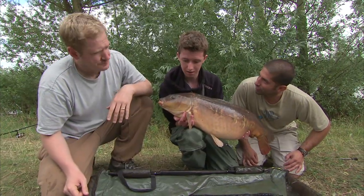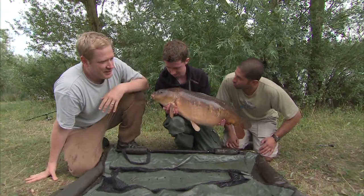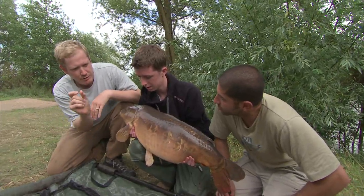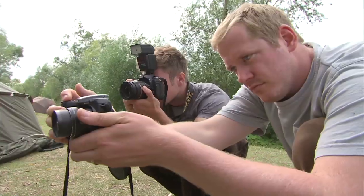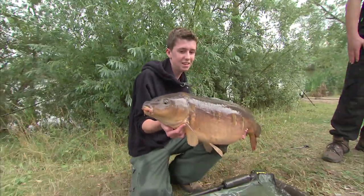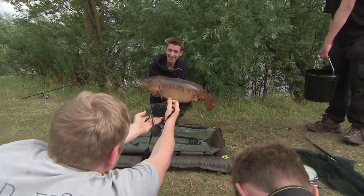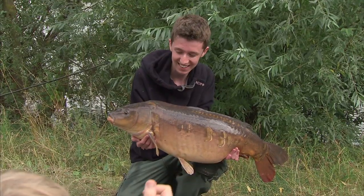It's getting heavy, eh, Matthew? Tell me about the hook baits. I know you've done a little bit of trickery on that to fool this one. Yeah, it's basically a halved New Grange with a trimmed down white Hinders pop up on top. So it just settles down and settles on the hook nicely, with a little bit of a sight blob there to catch their attention. Awesome. Well, there you go. Precision fishing and a PB to boot.